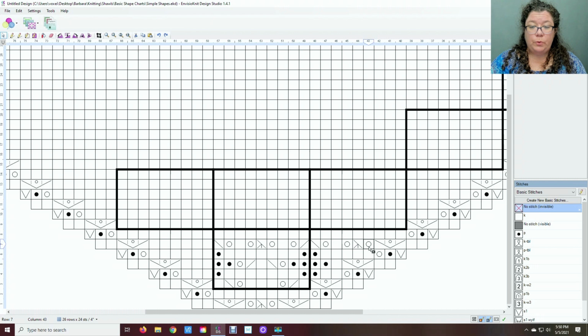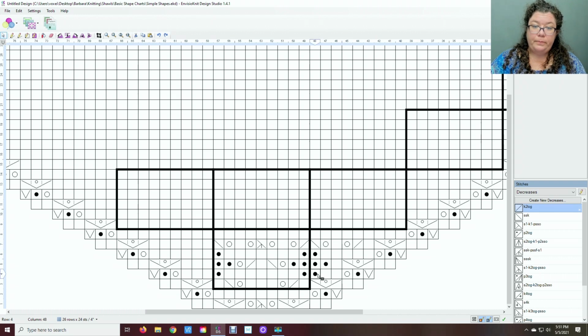But what I'm going to do is I'm going to actually remove this yarn over, and then I don't need a double decrease, so I'm going to remove that, and I'm going to just add a single decrease there. So instead of having this double decrease with 2, I'm going to have this, and then there's a little breathing room between this increase and the yarn overs. So I like that better. That is just a personal choice.